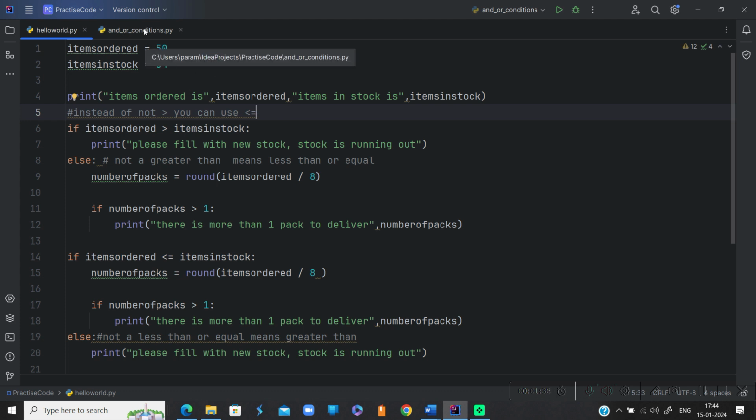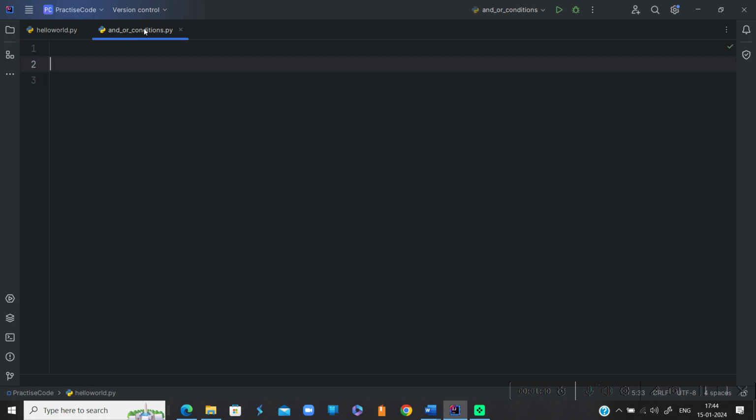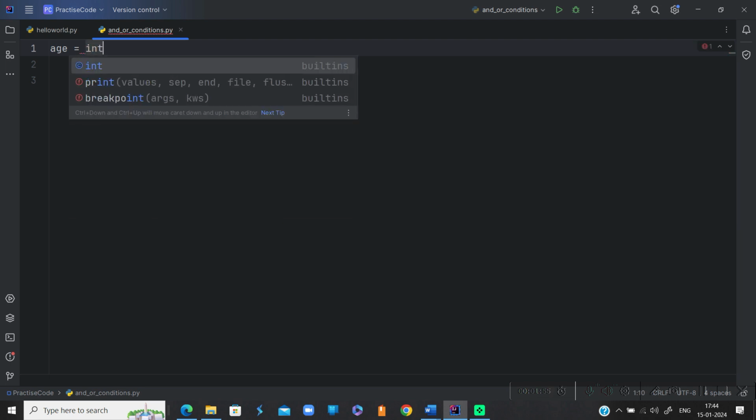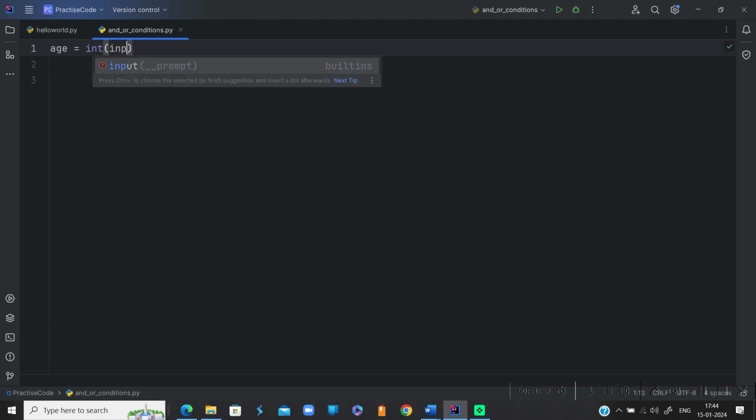I will continue with the next example. I want to take age as an input, converted to integer.